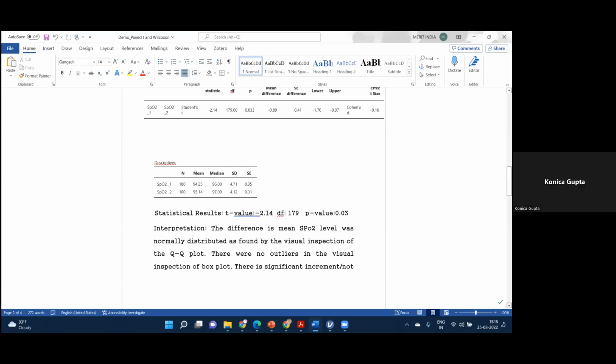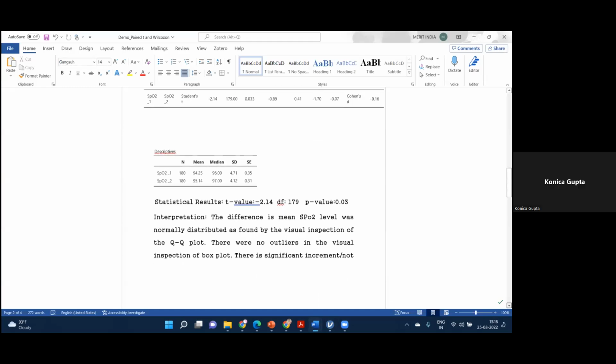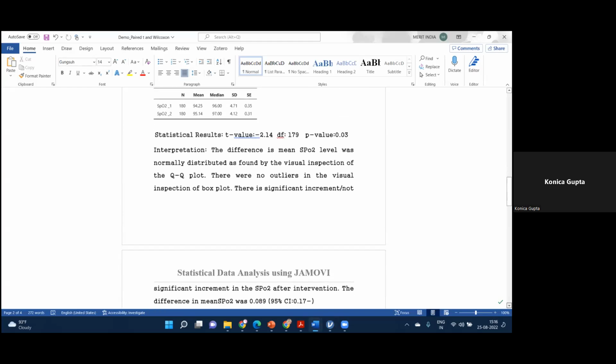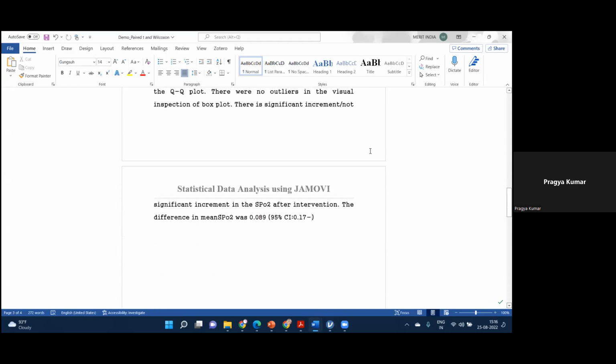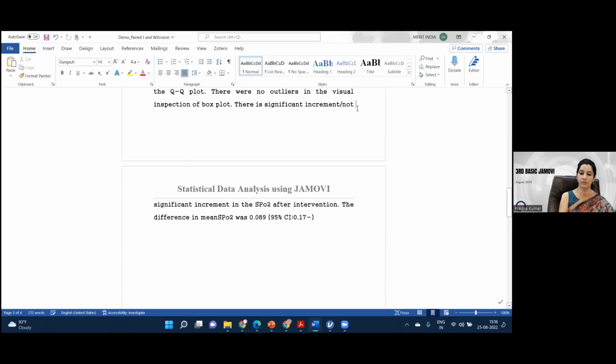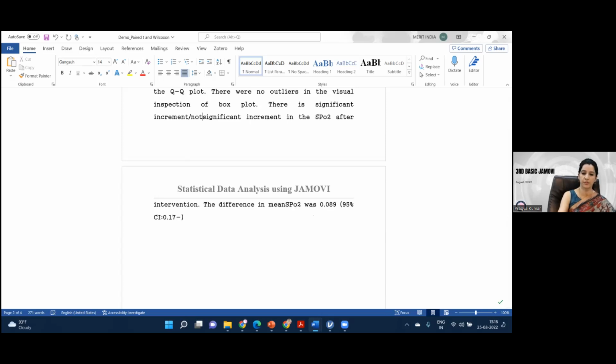There were no outliers in the visual inspection of the box plot, and there is a significant increment. Because SpO2 has improved, I will just delete a duplicate word; the word significant was typed twice.